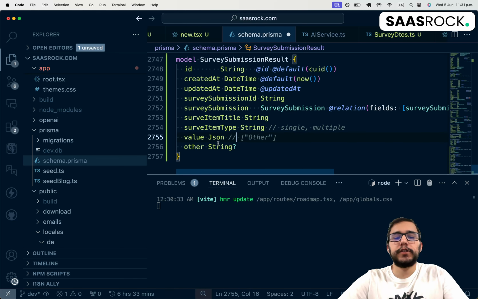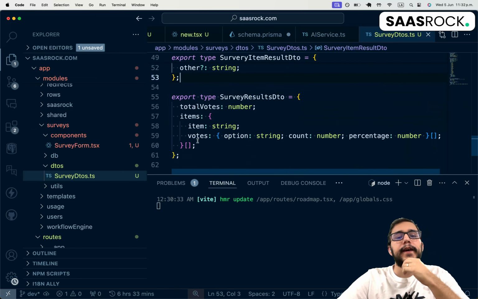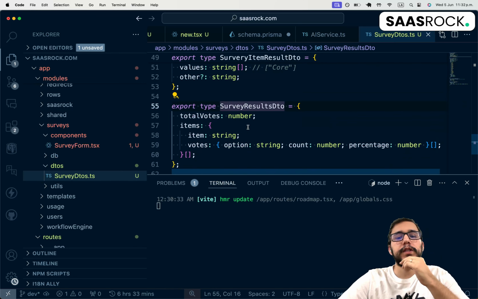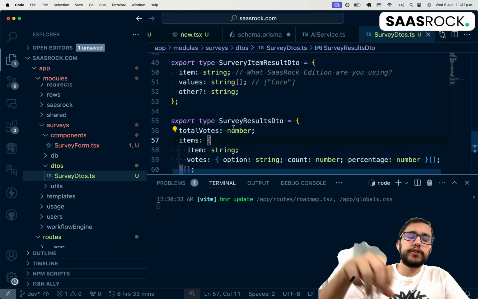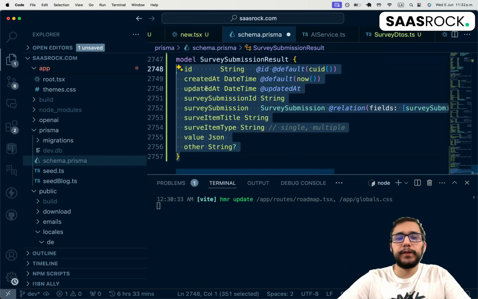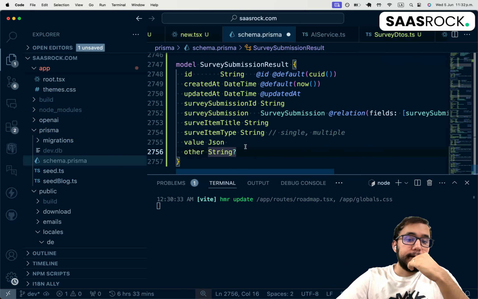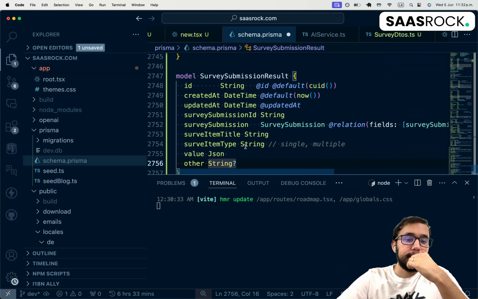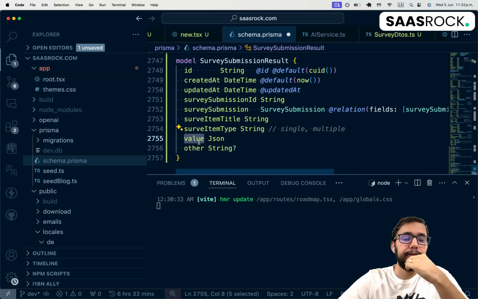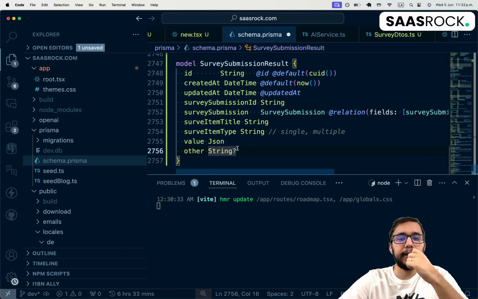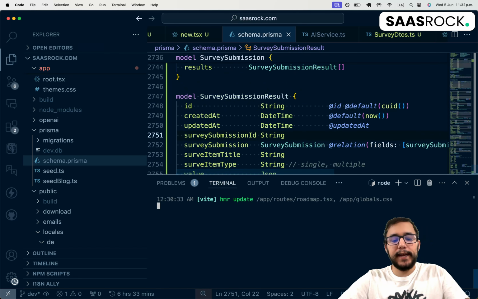I'm not sure, so I'm just gonna keep this other field in case I need it. And yeah, the results and percentage and count, we can manually construct with this actual model. And I think that's it. We have the title, the votes here, and the other if it has a value. Yeah, I think I like my model.